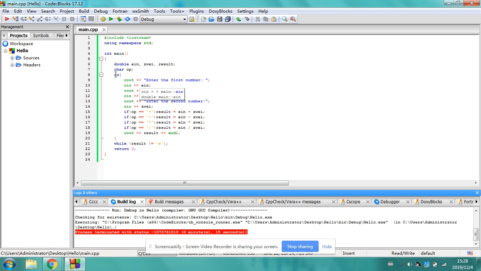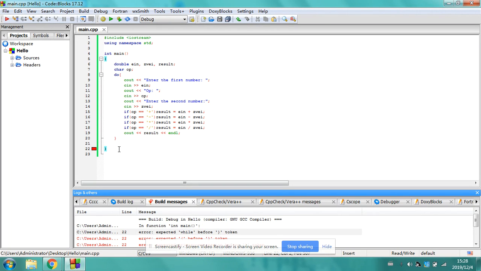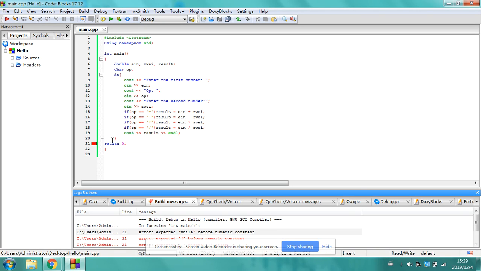But I think because we have a do loop, the program does repeat over and over again. But let's see what will happen if we take this out. I don't think we need that? Do we need this? Yeah, I think that's why we need something in between. Expected. Oh, what if we just do this? Return 0. Okay.